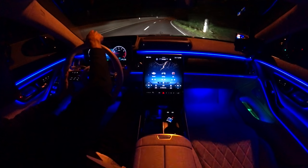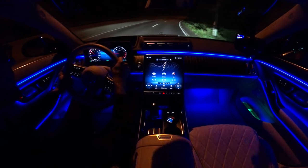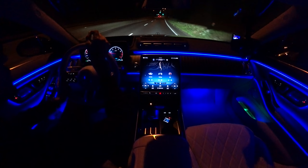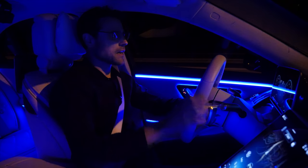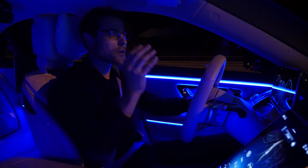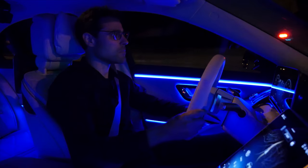You can see here how the left and right is illuminated, and then cars in front of me are being spared out, so that they are actually not being blinded by the light. So that's a great feature indeed. And it's just done automatically, and we will experience it more and more. We're going way through the dark into the countryside so that we can see more of that light.